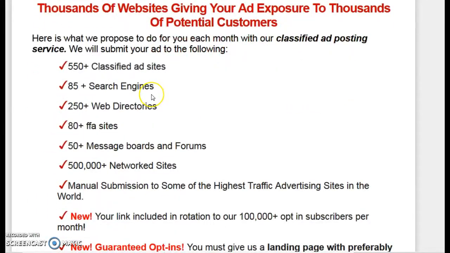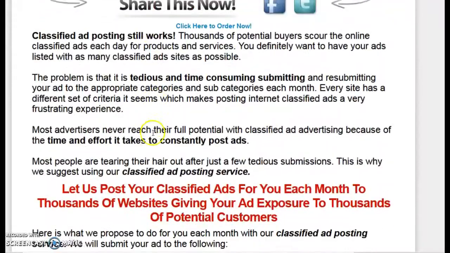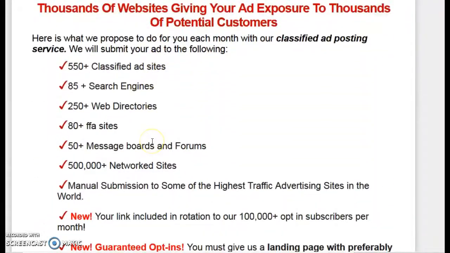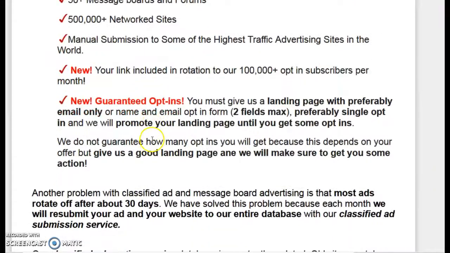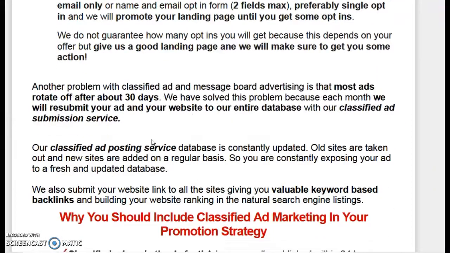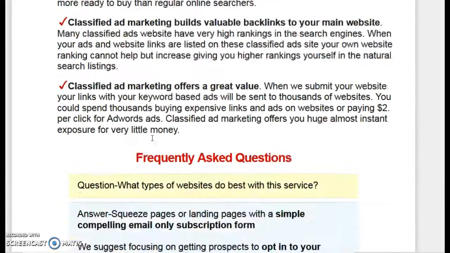Instead of you personally going to all these free sites and directory sites, creating an account, logging in, creating the ad and sending it out, you just do it on the site once and they blast it out for you. You don't have to do all that hard work of constantly going to sites, logging in, creating accounts and blasting, because that's very time consuming.